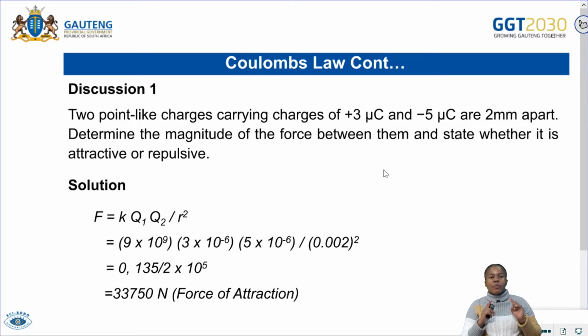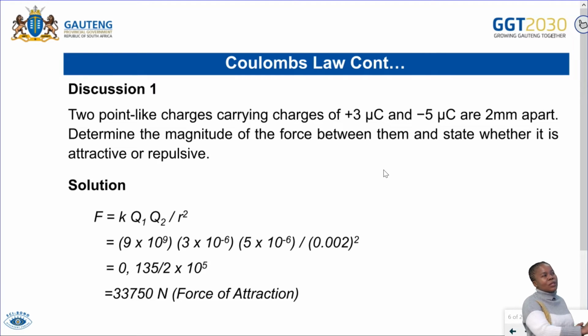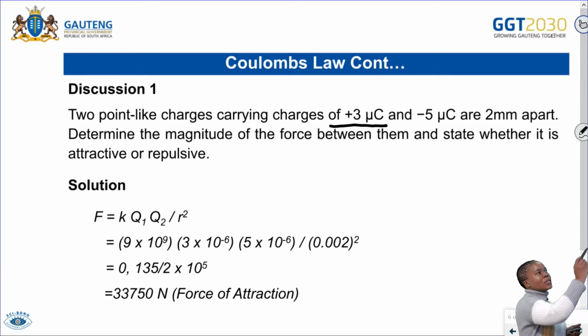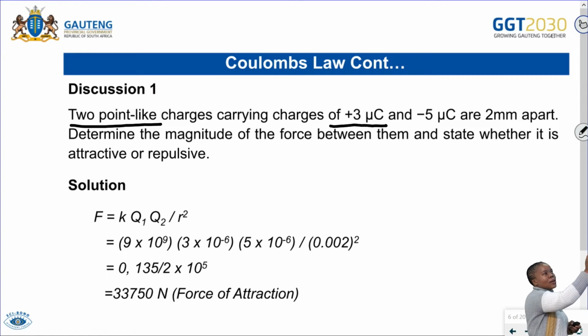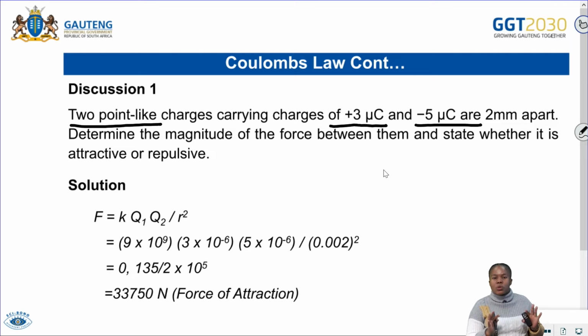Okay, so I've got 2 point charges that are given to you. It is important to write the data of what you have so that you can best understand what is given to you. Is it in the correct SI unit? So you can start questioning yourself about that. On these ones, it is important to highlight that this is a positive 3 microcoulomb. It is a charge, because they did say 2 point like charges, carrying charges of positive 3 microcoulomb and of negative 5 microcoulomb. Those are your charges.